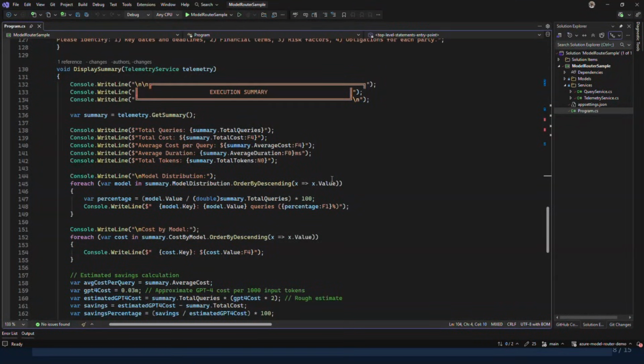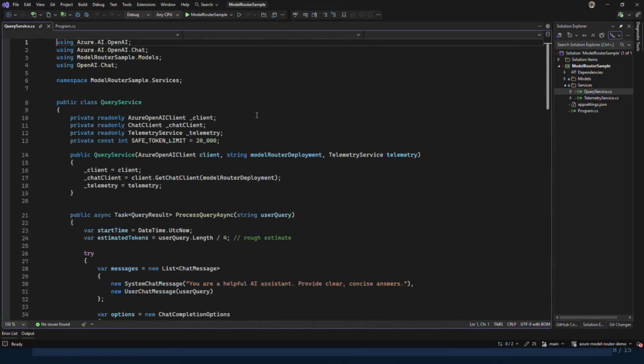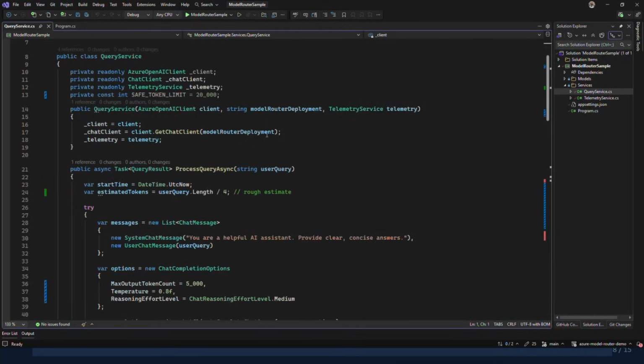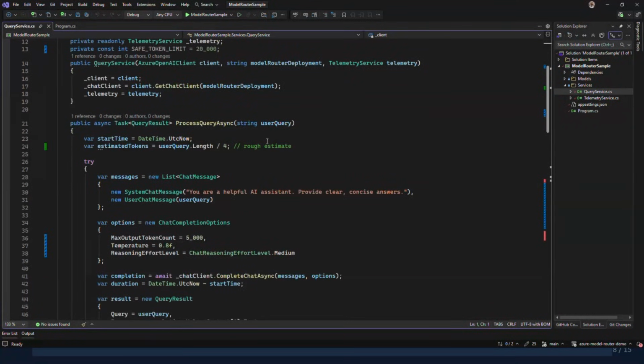After all scenarios run, this pulls the telemetry data and prints a full summary, like total queries, total cost, and estimated savings compared to a static GPT-4. This is the money slide in the console output. Now let's look at query service. This is where the actual API calls happen, and this is the file I want you to pay the most attention to.